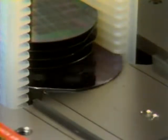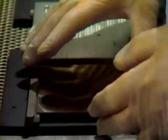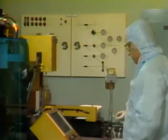The circuit patterns are put onto wafers in much the same way that painters use stencils. The specialized stencils, called masks, are made of ultra-pure glass. Electron beams are used to expose the photosensitive surface and chromium layer which have been applied to the glass disc. To print the circuit pattern on the wafer, a light source is directed through the mask, exposing the light-sensitive material on the wafer. The result? Circuits for about 50 chips are etched onto this wafer.